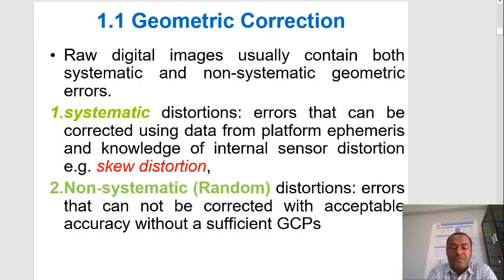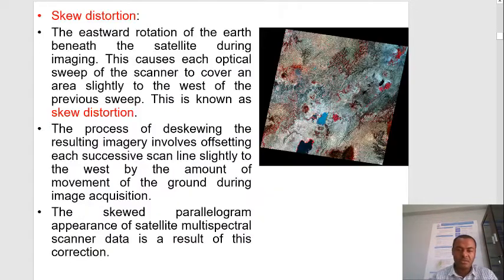The best example of systematic distortion is skew distortion. When the satellite revolves from north to south, the Earth rotates eastward. This eastward rotation relative to the satellite revolution creates skew distortion.